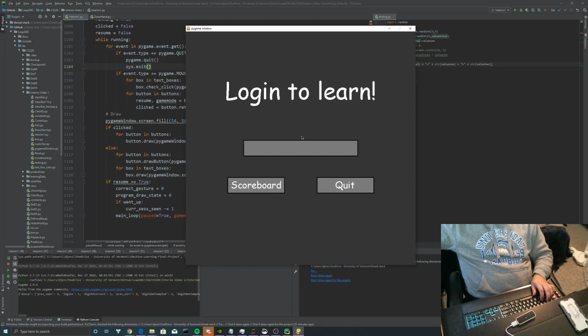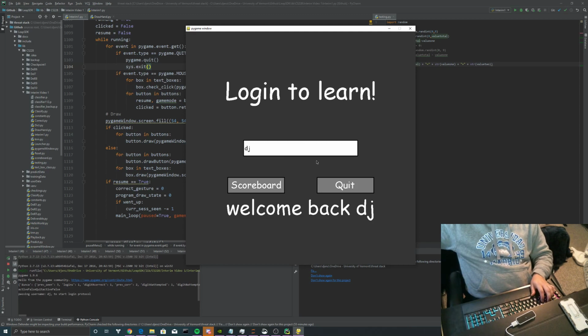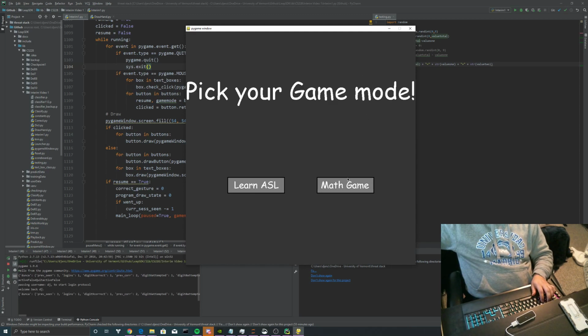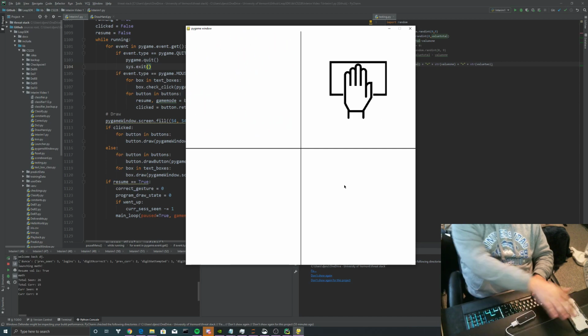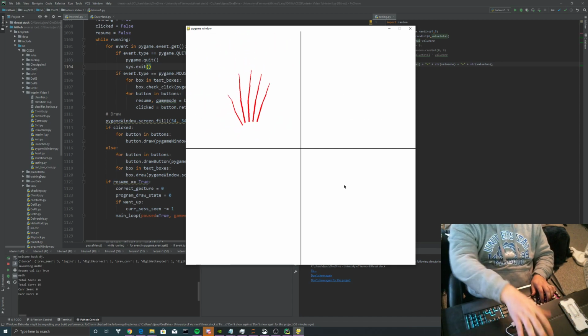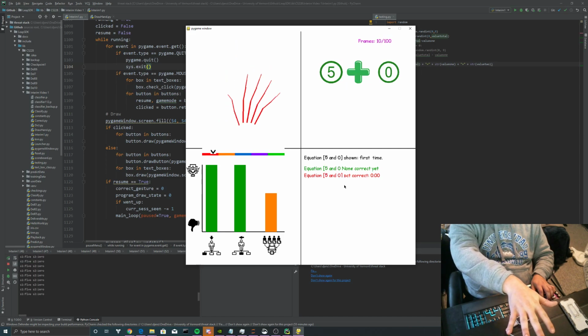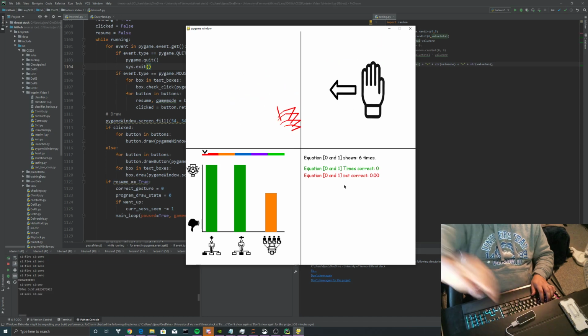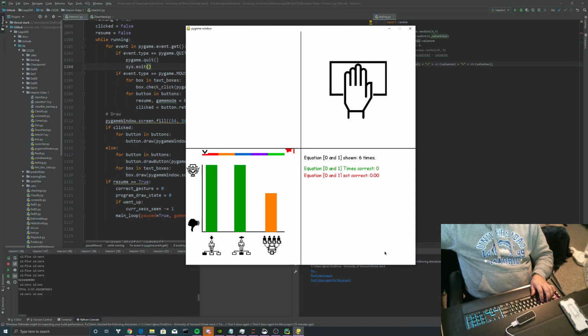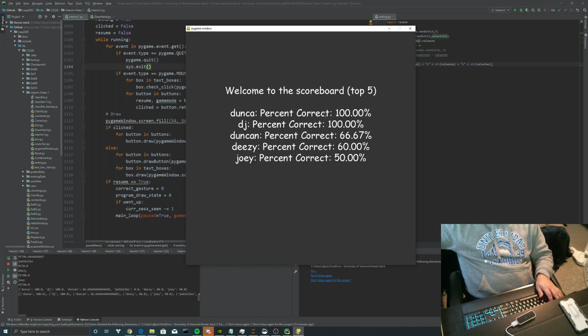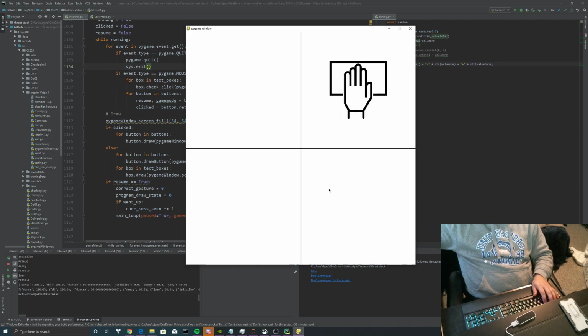let me just log in real quick. The main difference I've made is changing this number up here to be the 2 digits that are going to add up to an equation. So for example, this one's going to be 3 and 1, which is 4. And I got that right. And 5 and 0 is 5. Got that. And so the difference is that this isn't going to show the hand anymore, and this isn't going to say digit whatever is shown anymore. It's going to say these 2 numbers up here, so there's no cheating at it. There's also the game pause menu in here and the scoreboard in here if the user wants to look into that.